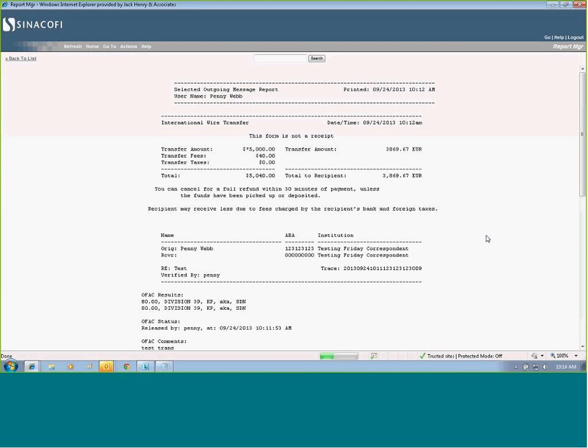You all will have to make a decision on if the Reg E applies to your financial institution, because the 30-minute cancellation window is a process that begins from the time that you speak or initiate that transaction with the originator.